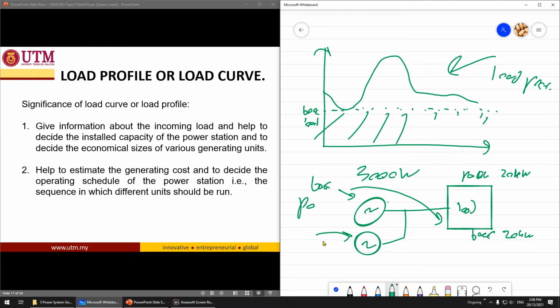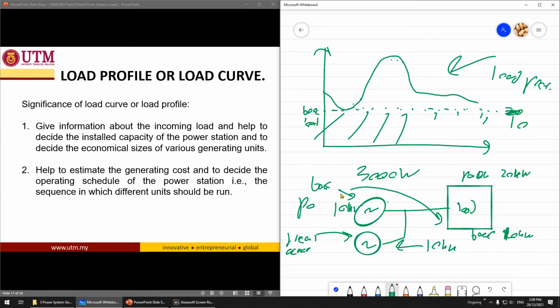And then, for example, for this one maybe you can use a diesel generator, which responds very quickly according to the load demand. So for example here, this is the load demand, for example 20. The base is 10, so this one is 10. So the base is always 10 kilowatt, and this quick response one is another 10 kilowatt. So something like that. So you have to design the generation system.